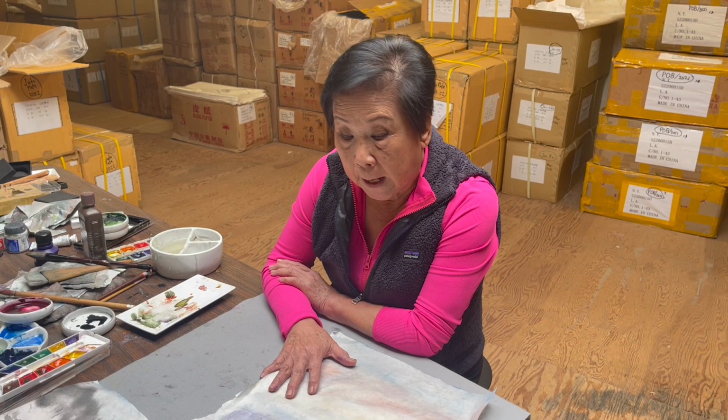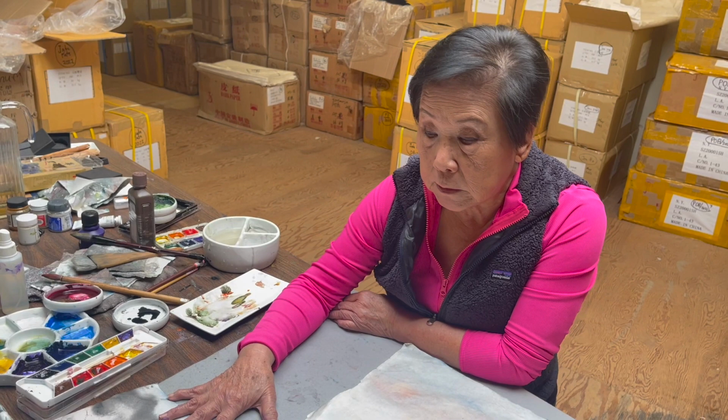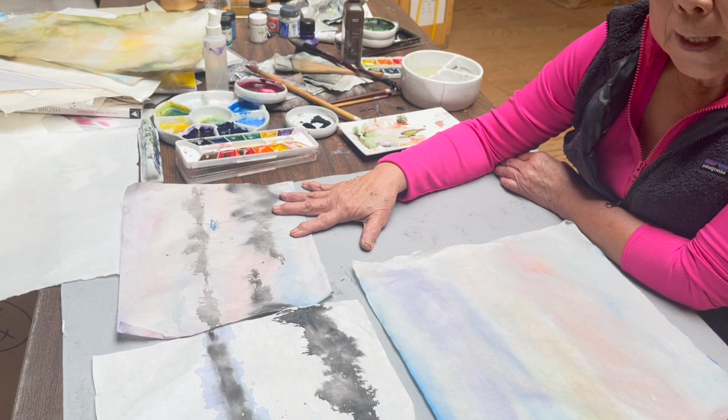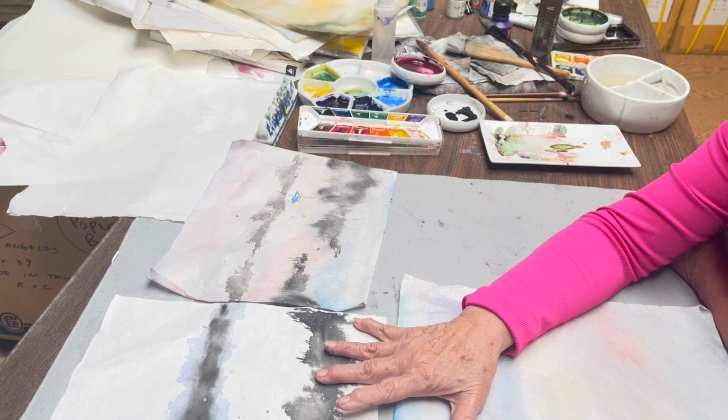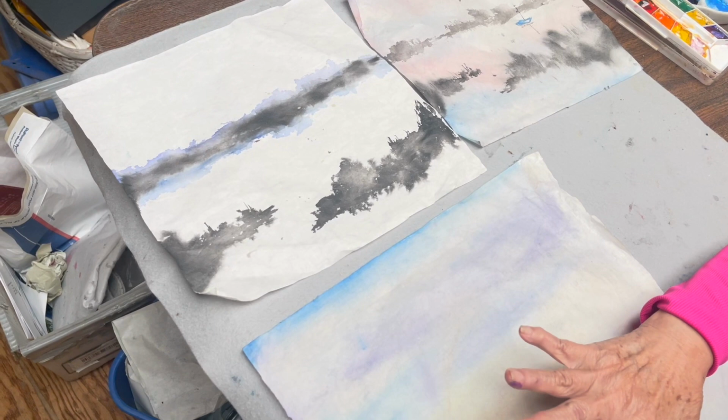And I have done 3 because, with the layers, sometimes you have to leave it dry first. So I did 3 different samples. The first one, I did the subject, and then I did the wash. So this one is finished. And then the second one, I did the subject without the wash. The third one, I did the wash. Then I will add on the subject later on.